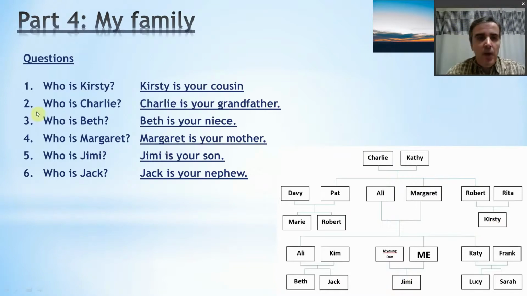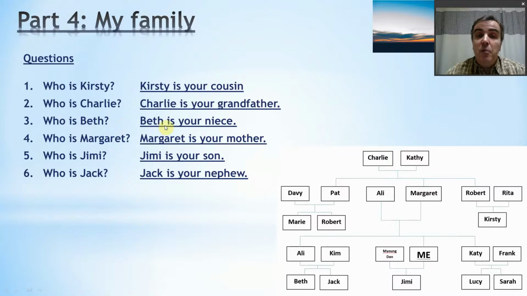Now, if we went up, who is Charlie? Well, that's my mom's father. So, my mom's father is my grandfather. So, the answer should have been Charlie is your grandfather. Now, a lot of you here were getting confused with the names. That's okay. A lot of boys' and girls' names sound similar in English. It's difficult to tell them apart.